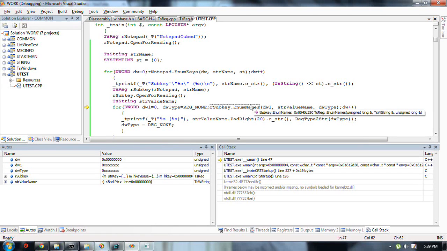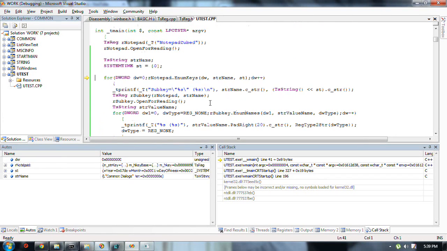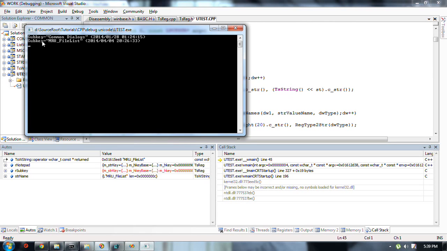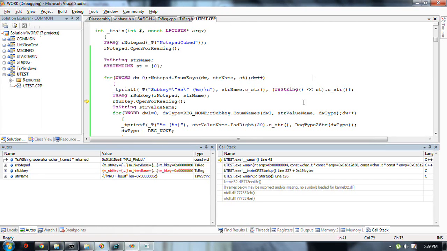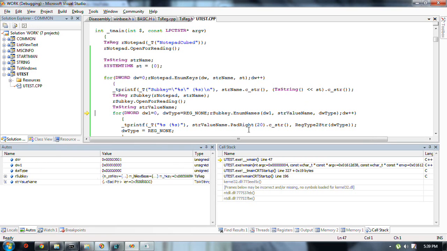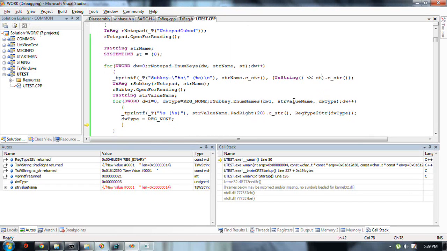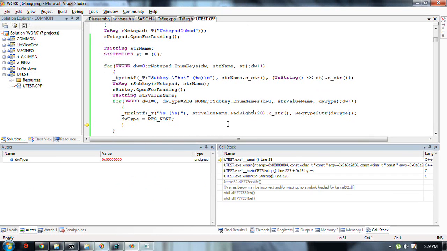I don't think it has anything. Next one. And now this should have a bunch of things. It's got value 001, this is binary. It should have at most, I think, 500 of those.